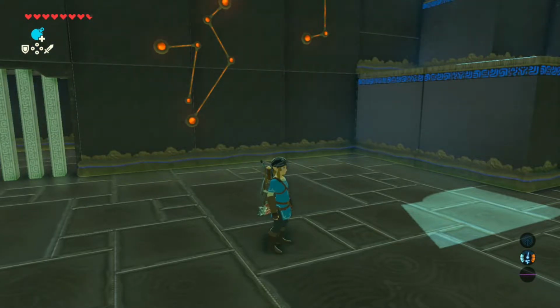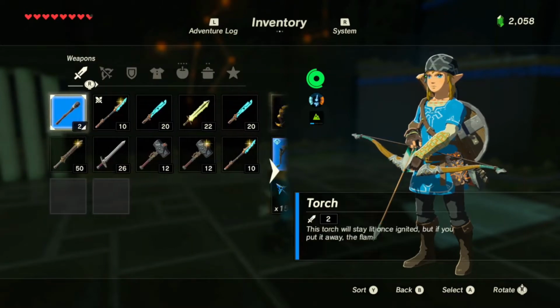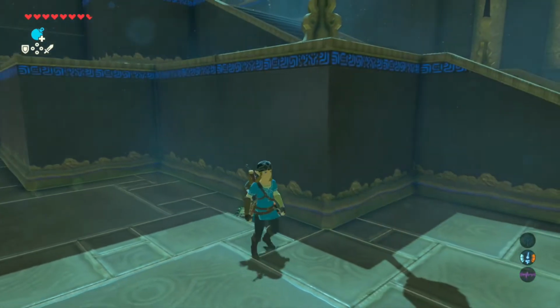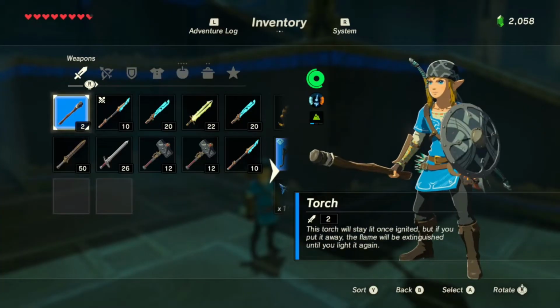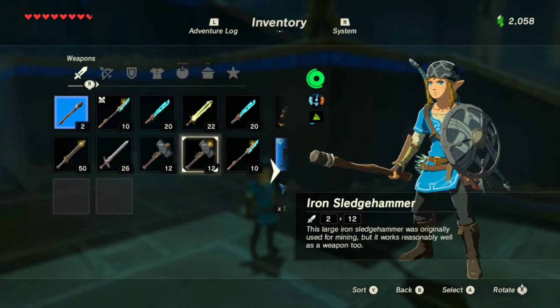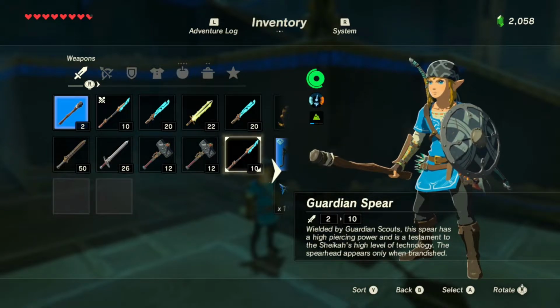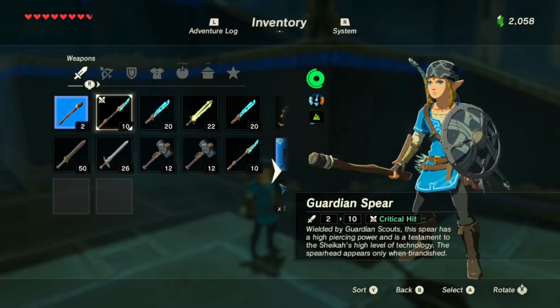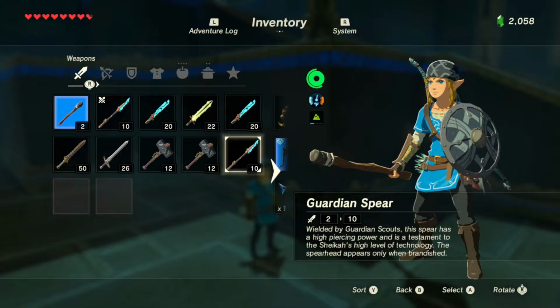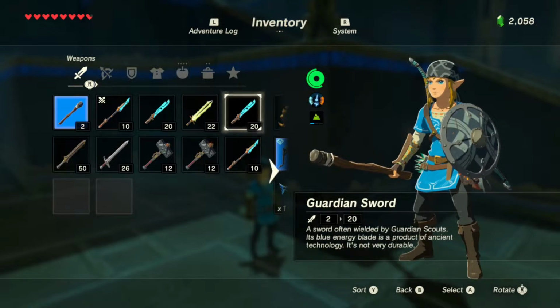Picture with a knight's claymore. I got slots. But do I want too many two-handed weapons? How many two-handed weapons do I have? One, two, three, four, five. Wait, this one's got critical hit on, this one doesn't. So it's not every Guardian Spear. Okay, I just got one that had critical hit on it.